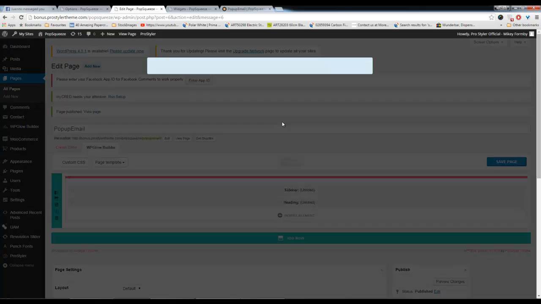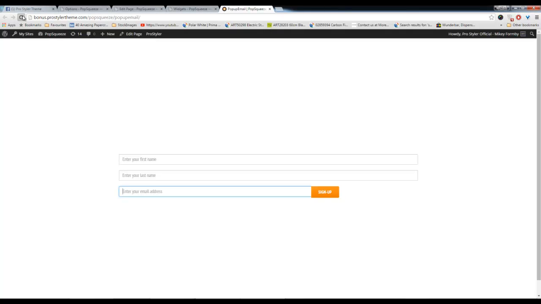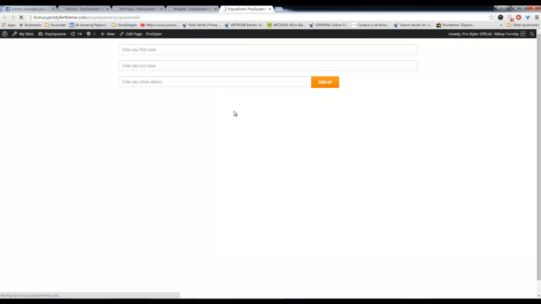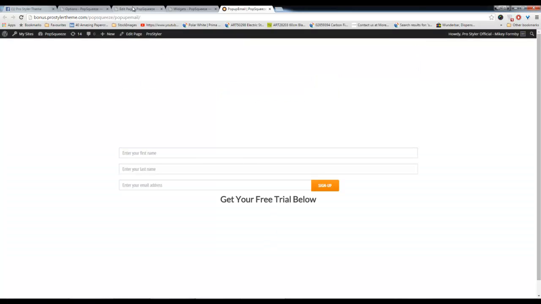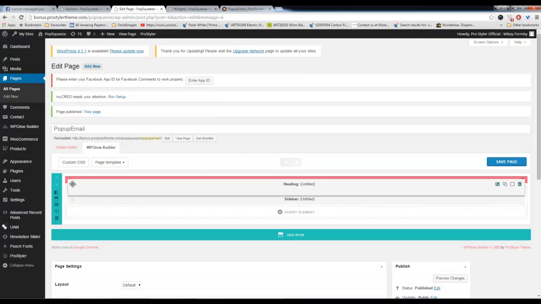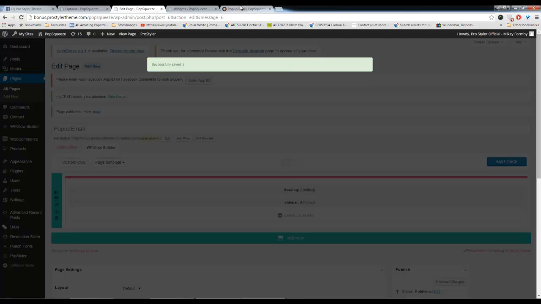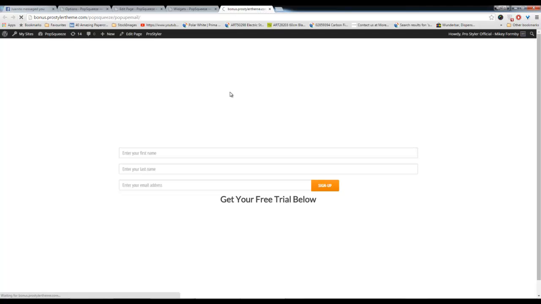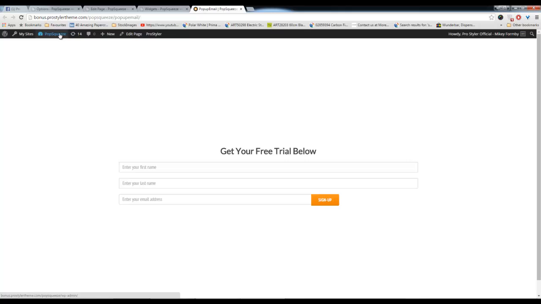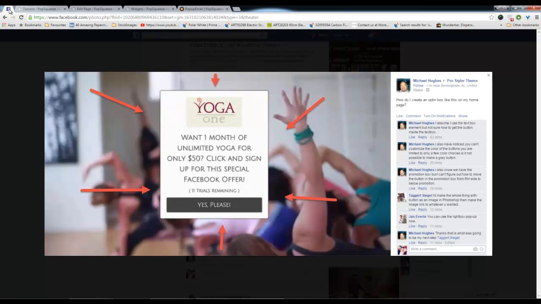Save. Save. And now if we refresh back to our page and drag the heading above the sidebar. Literally just left click and drag up. Save the page. Back over, refresh. Okay, now this doesn't look much, but this is what's going to pop up, so it'll be in a small box. So let's actually now flip over and actually create this page.